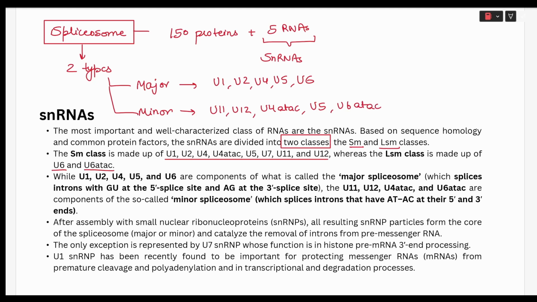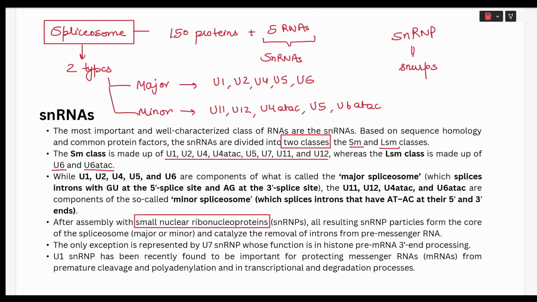Now the RNAs, the small nuclear RNAs, when they combine with the proteins, they make snRNPs. Now what is this snRNP? Quite simple. They are small nuclear ribonucleoproteins, as I have mentioned already here, right? So small nuclear ribonucleoprotein, snRNP, or you can just call them snRPs. These are the main things here. You can pronounce them as snurps.